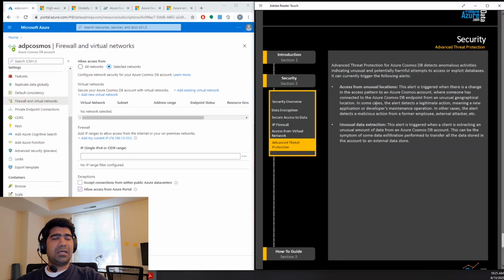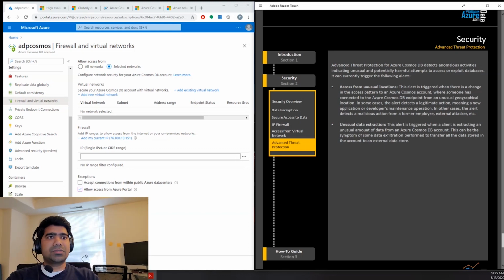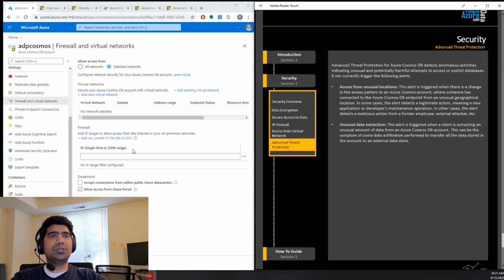And remember, these things will happen if you don't restrict it through your firewall or through your virtual network, right? If you don't do that, you may encounter such kinds of issues. Maybe there is a requirement that you want it to be accessed from anywhere, not limited to a virtual network. But sometimes someone is accessing from a location where your application is not running, and you are still seeing this unusual trend.